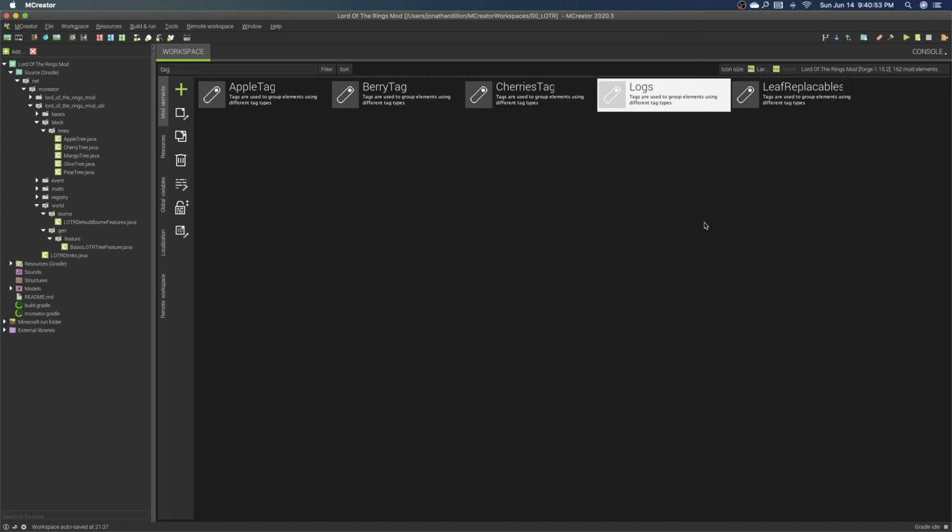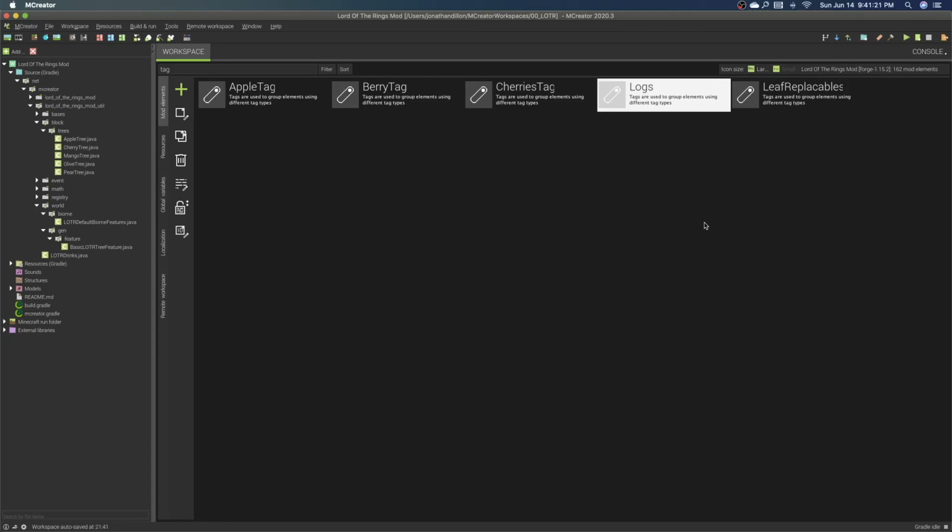And as you saw, the leaves were dropping themselves when they decayed. That's because I forgot, or I chose not to set the drop to something other than itself. You can also set the drop amount to 0.